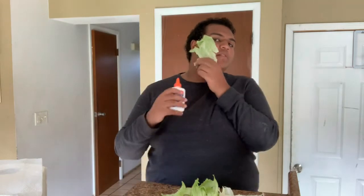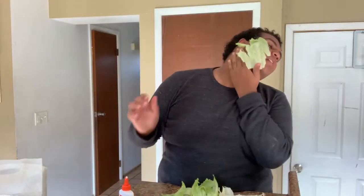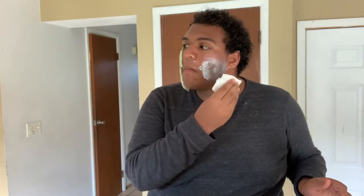And then if there's pieces still hanging off like this, you're just gonna take more glue and put it under your neck like that and rub it in so you can get a nice thing and stick it too, so it wraps around like that, as you can see. And then we're gonna do the same thing on the other side. Squeeze your glue on, rub it on your face. Now make sure you don't miss anything.